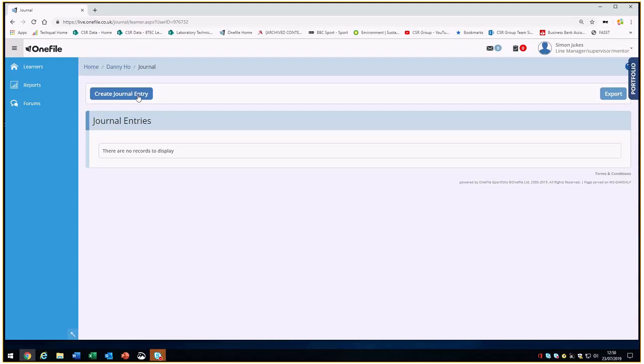So as they progress on their journey, their behaviour logs will go up here. Evidence for their behaviour logs for those seven different areas will also be put up onto here. Any competence certificates they get can also be put up into here, and then anything else that I might want to do with that learner can be put up into it as well. We might have information in there like a CV. We might put extra work for them, or certainly plans if they're falling behind, into there so everyone can see them. So it might be worth occasionally looking into their journal and having a see what's there.